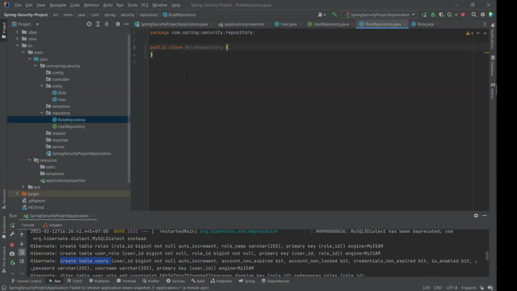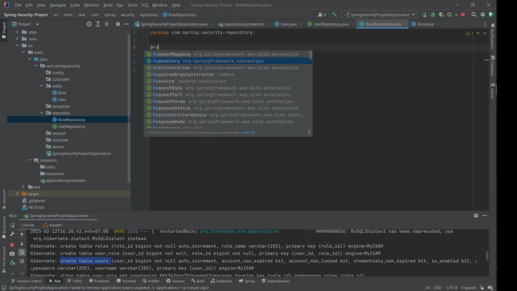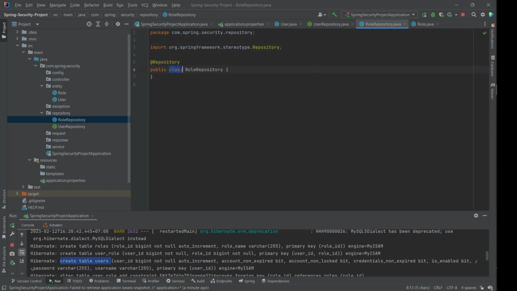For the user and the row, we use them for the database. For RowRepository, we use a JPA repository, and here it is an interface, not a class.